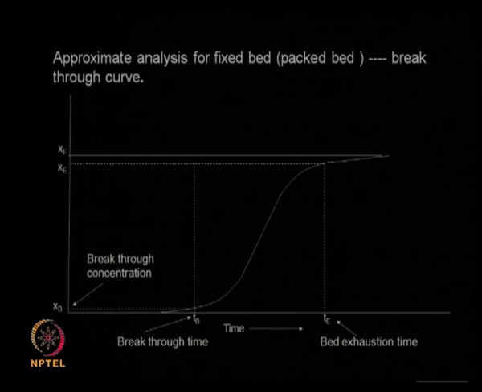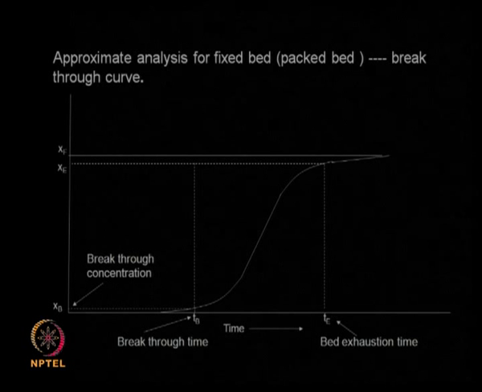So once the first one is fully saturated or there is a breakthrough, you stop the fluid flow through that particular tube, and then you switch over to the second tube, and then the first tube you start regenerating. And we talked about the various methods for regenerating your adsorbent. We can use high temperature, or we can use acids, or we can use some oxidation type of approach, or even reduction type of processes. All these will help you to regenerate your adsorbent, and then it will be ready to perform certain adsorption. So you need to know how long can I run my column so that it reaches the breakthrough, okay. So that is a very important design operating procedure.